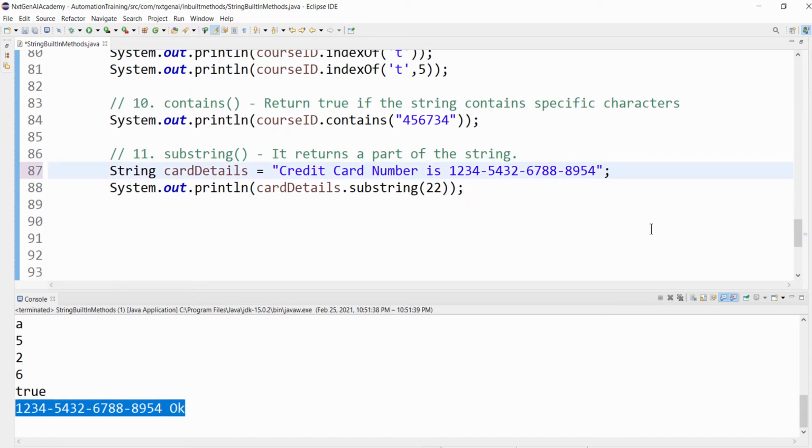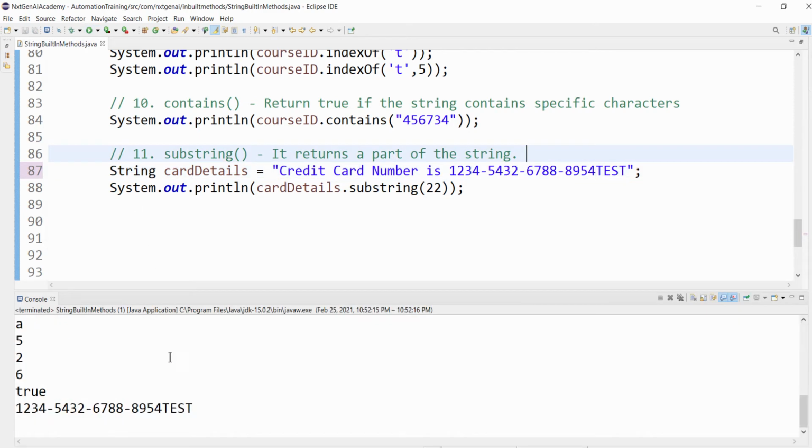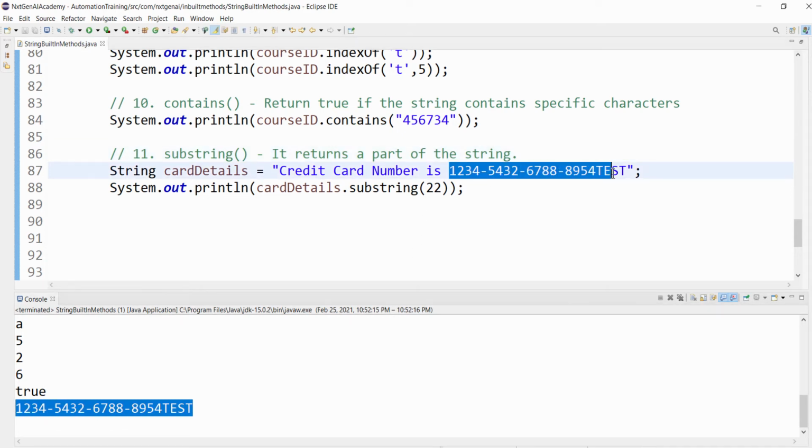Same example, let me increase the complexity. Okay, you have a string "test" added to this particular credit card number. When we execute, the problem here is that from 22 till the last character it retrieved everything. But I don't want this test, I want only the 16-digit number.